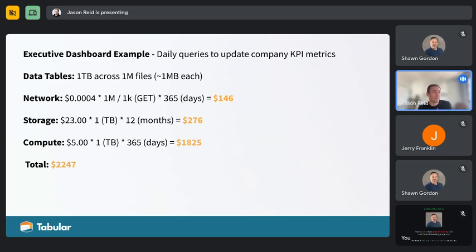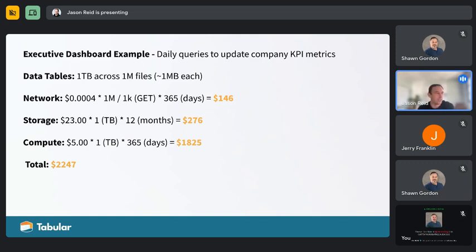The cost of having this dashboard annually is roughly $2,200 using our S3 pricing models, right? So $146 related to network costs. That's non-trivial, even though it's 4/10,000ths of a cent, it definitely adds up. It's a little more than half of the storage cost for that terabyte over that year time horizon. And obviously, in practice, data volumes grow over time, but we kept everything fixed to make the math easy.